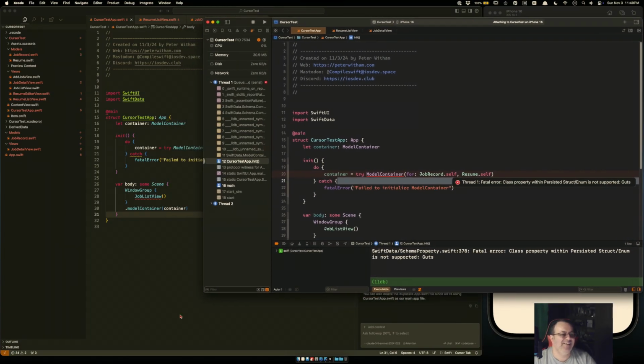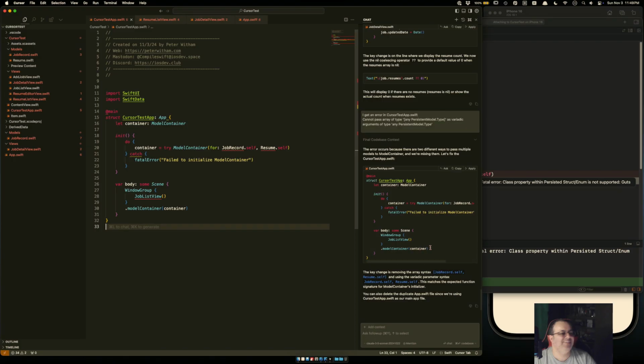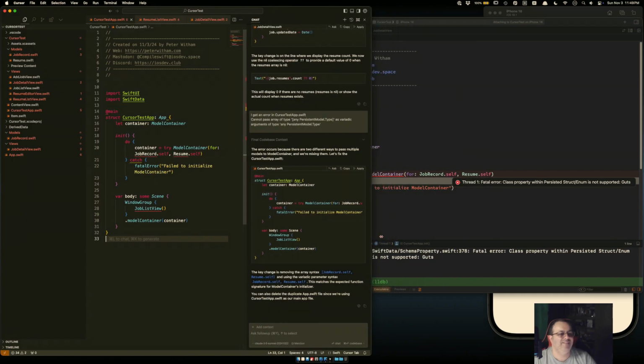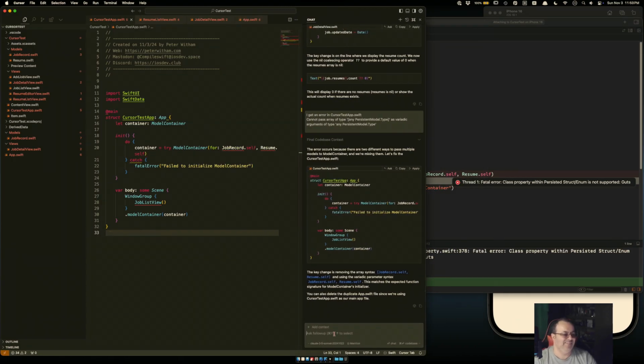All right, hang on. Cursor test app, and it throws an error. Red one. Fatal error.